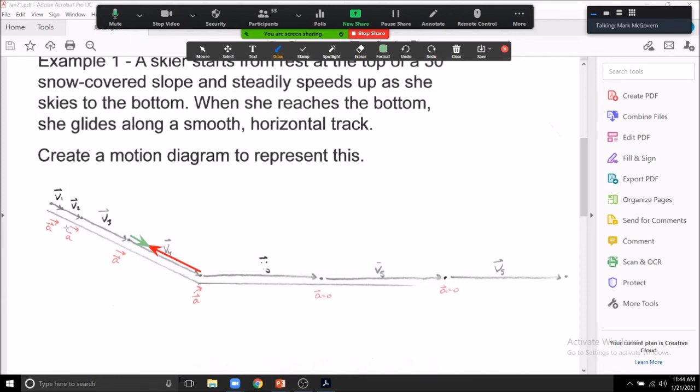You can see that I have an acceleration vector for every intermediate point. So you draw them at intermediate points. Between vector 1 and 2, there's an acceleration vector. Between 2 and 3, between 3 and 4. Now in the constant motion part, it's constant speed, so you don't have to draw acceleration vectors. I just put A equals 0.